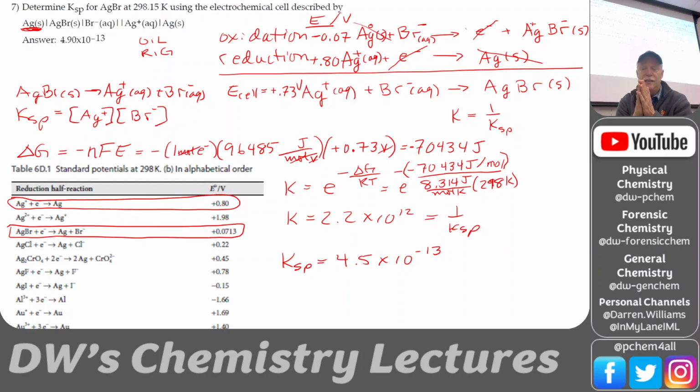It seems to me like a very easy way to measure KSPs, because electrochemical cells are pretty easy to construct, and you get a potentiometer and you measure the potential of that reaction, so it's a good way. Electrochemistry is a good way to get delta G's. That's all I'm saying. Okay, so that's that problem.